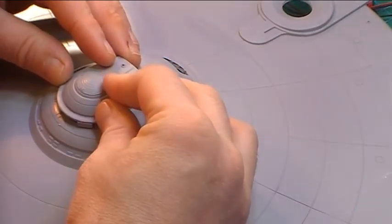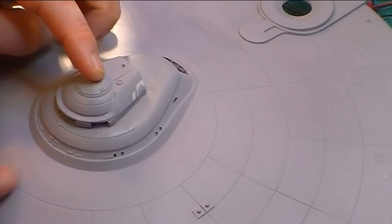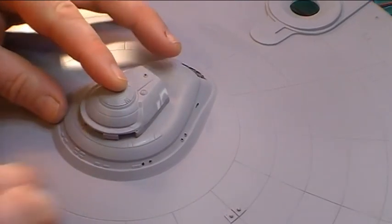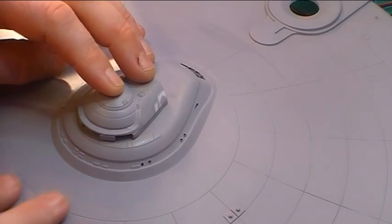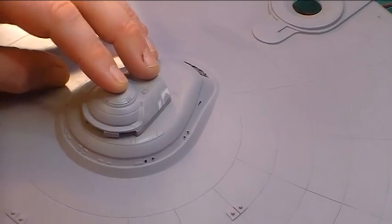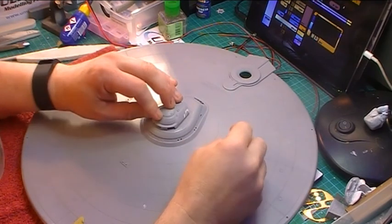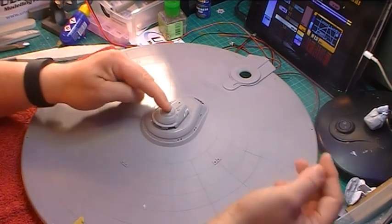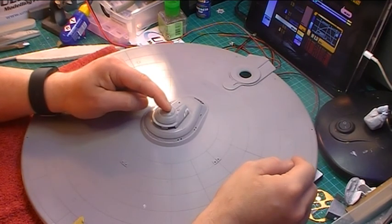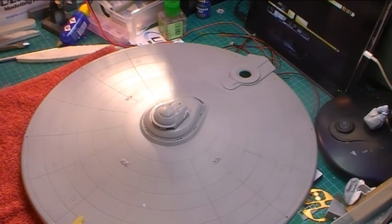I have test fitted this and it does shine down nicely. I've had to put two LEDs in the front - one on each side - and we do get a good spread of light onto the registry. There's a little bit of filler to go where it's just a little bit too narrow, same on the back. That will look nice and effective. I'm getting a bit fed up with it because it is taking a long time, but I know it's going to be a long build.